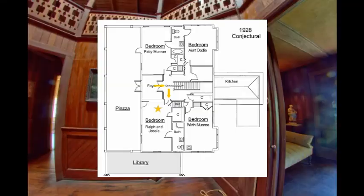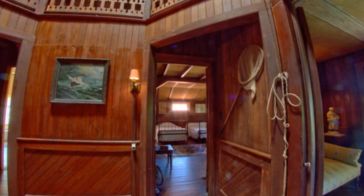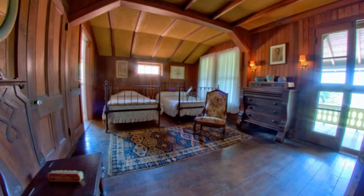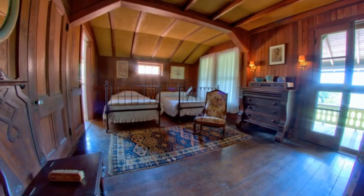As we move to the Commodore's bedroom, the wall paneling is made from tongue and groove cedar. Note that the paneling is laid out in a vertical pattern down to the chair rail; below that, it is laid out diagonally. This was the original living room. The wall to the right, where the dresser stands, was added to help make the foyer or sitting room. The wall behind the beds was bumped out to take in the piazza. These changes were part of the 1928 renovations. A bathroom was added to this room in 1916 and expanded in 1928.